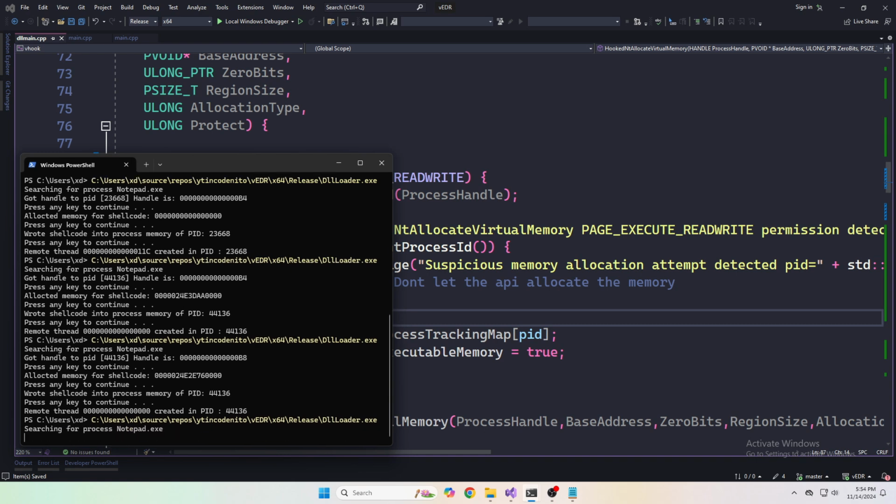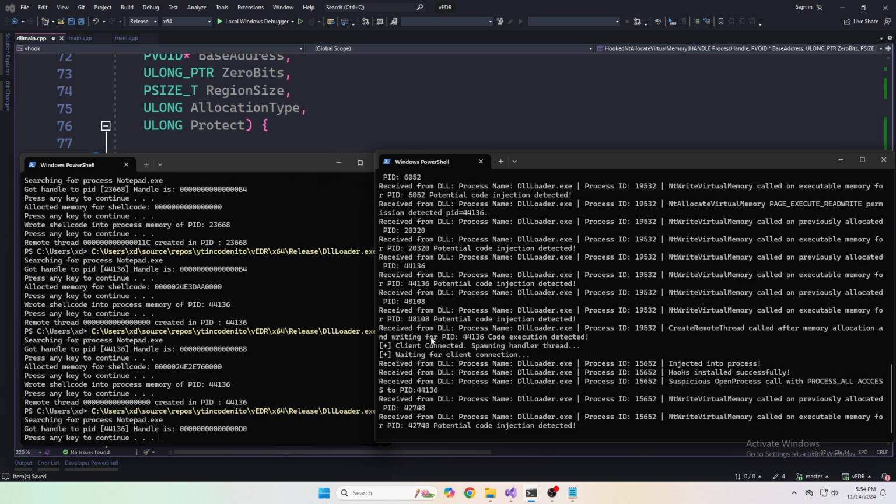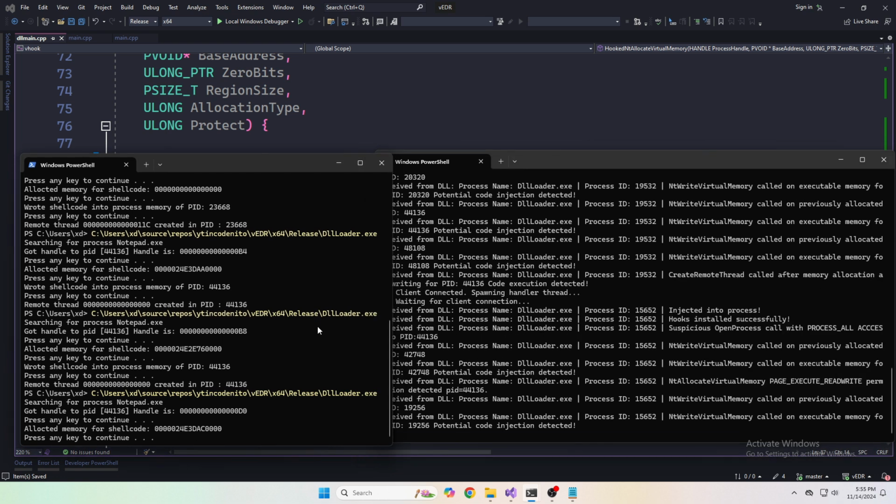Okay, so we run this, we can see our call, suspicious open process call with process all access, with a bunch of typos, potential code injection, and that is essentially it. So we have two protections applied with some suspicious activity being logged.